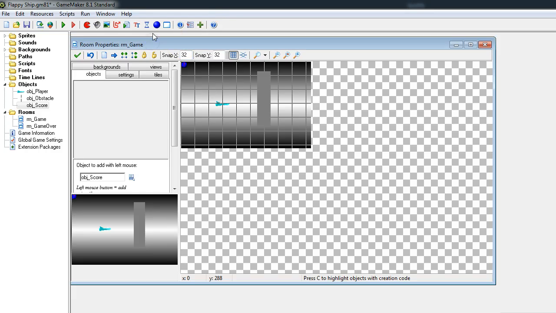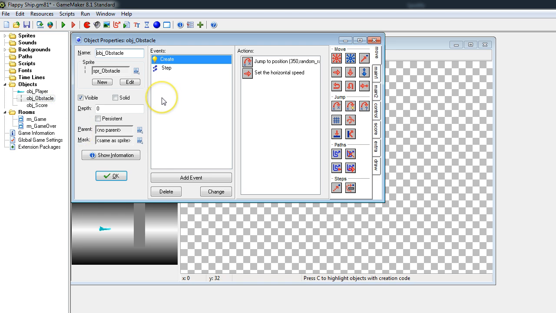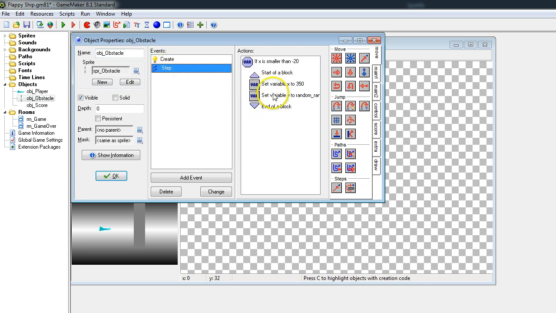This video probably won't be too long. What we're going to do is modify our obstacle. So our obstacle speed is going to change over time. What we're going to do, every time it resets, and this is probably the best way to do it, every time it resets, we're just going to increase the speed by a little bit.